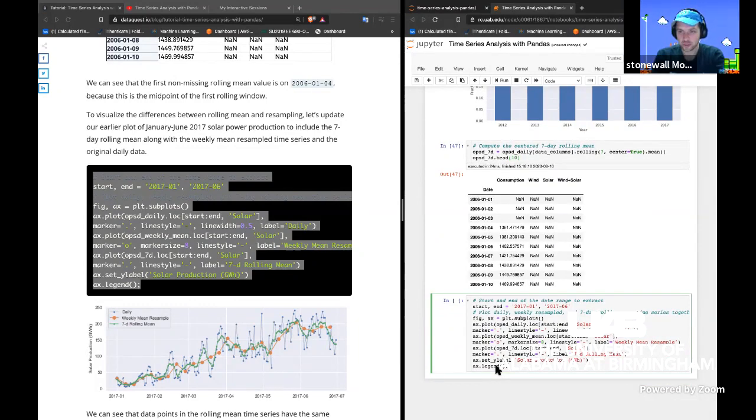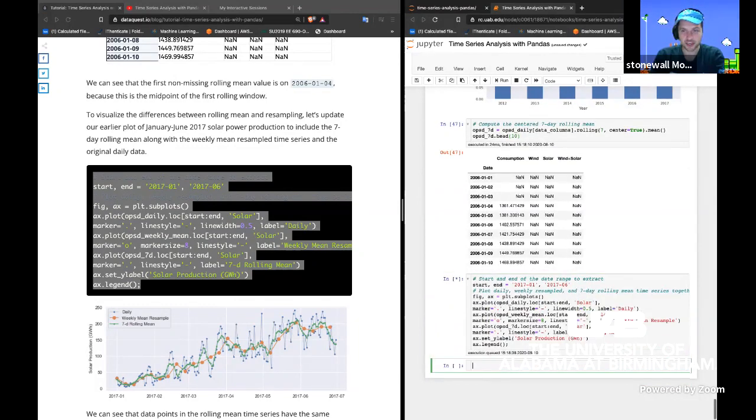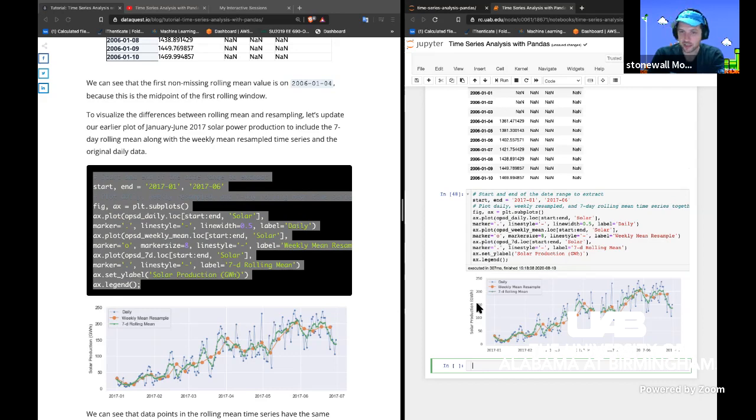So once we have the rolling windows, we can plot it, and this is fun. The green line is the rolling, and you can see that it still captures more of the immediate variability than the weekly average does, or it's at least smoother. I don't know that it captures more, but it doesn't suffer from these rapid spikes. Yeah, I think you are right.